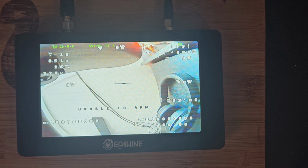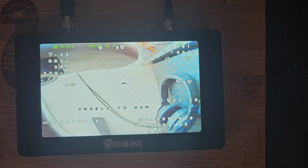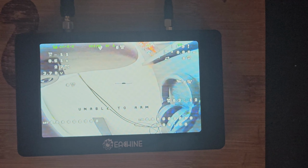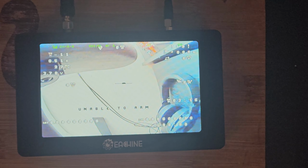I mean, it's 9 grams all in, 15 with the antenna. That's with the extra pins on there, which makes life easier, especially if you're set to 800 and you want to just unplug it whilst you're getting your satellites.